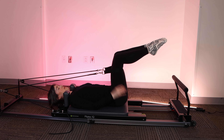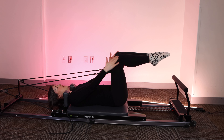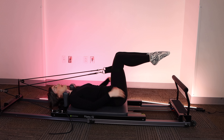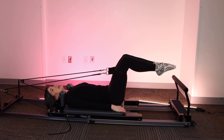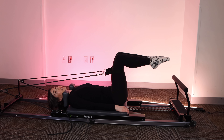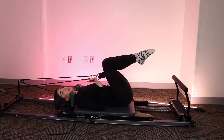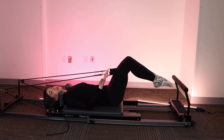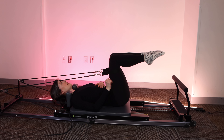For me, that feels good in my body today. We're going to start with the legs in tabletop, so shins parallel to the ceiling. Anchor the thighs together, rib cage down. Arms are long by your side or up over your shoulders if that feels better. We're going to begin just dipping the toes into the well and bringing the knees in toward the chest, going past that 90 degree tabletop, bringing the knees out and in. Actually, I want the headrest up right now.